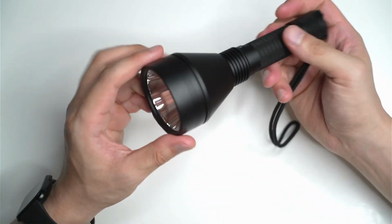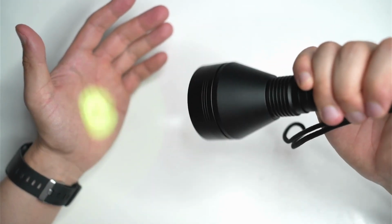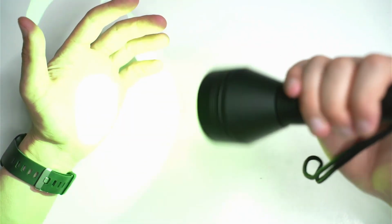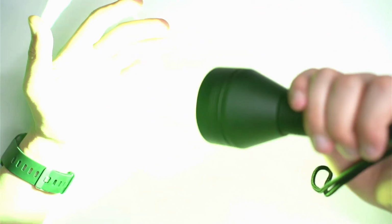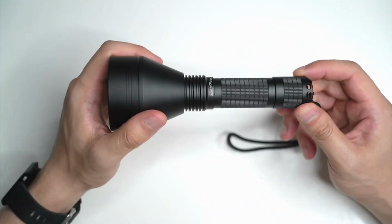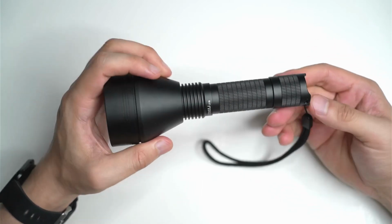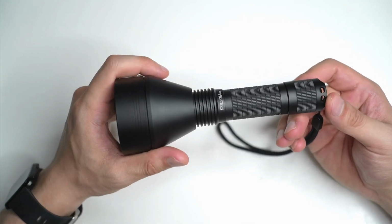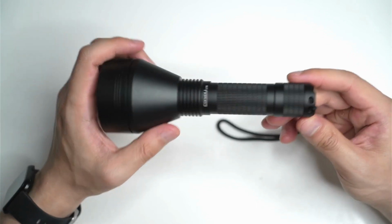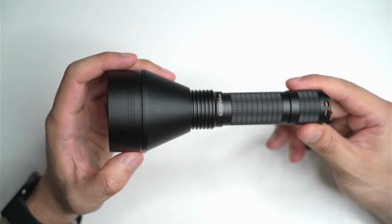Okay, what I've done is that I've set mine to the mode where it's got 5 different levels. So you've got pretty much the lowest, I think that's 0.1%, 1%, 10%, 30% and 100%, then it cycles back again. I find that for me, that's just the best option. I can have the full range of light and lumen output that I need, and it doesn't take too long to cycle through the different modes as well. So a lot of Convoy lights have this same UI and I quite like it as well. It does have memory mode and you can deactivate that if you want.